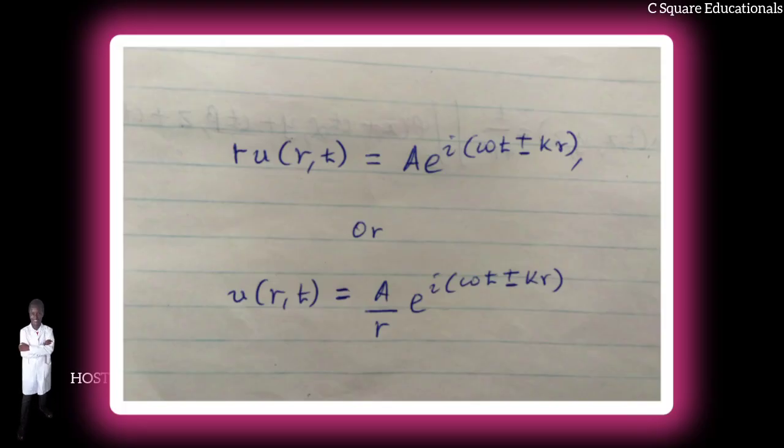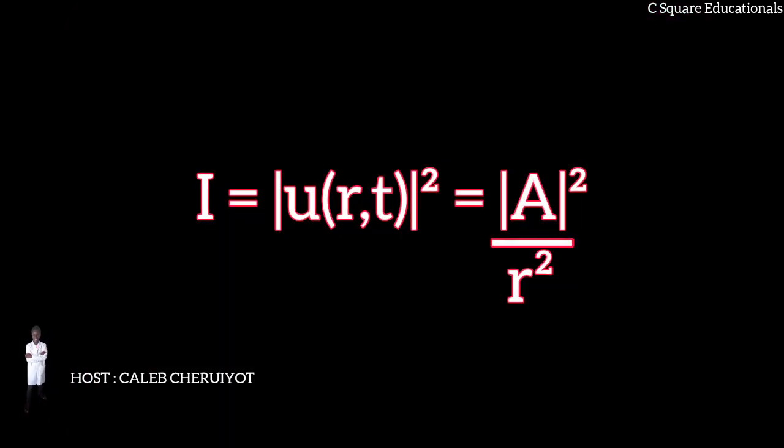From this, we can observe that the peak intensity of the spherical wave oscillation, characterized as the square wave amplitude shown, drops at the rate proportional to 1/r², an example of the inverse square law.